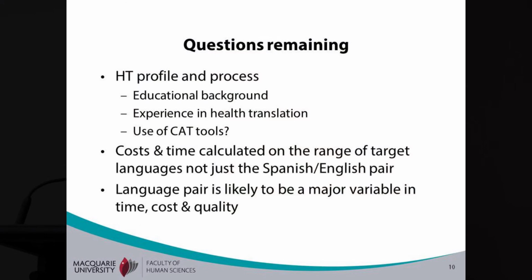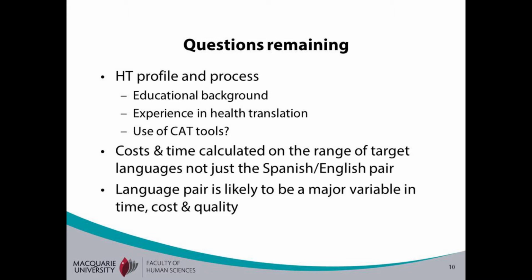I just had some questions that remain, and I think Melissa's raised a few of the points here, which were about the human translators used in the process. So, particularly in the initial translations, and I know you weren't able to get that data because it was administered through language service providers. But it seems to me that maybe the educational background, the experience of those translators may impact on the outcomes of the study. So I don't know whether you actually have any access to that data as to who the translators were.